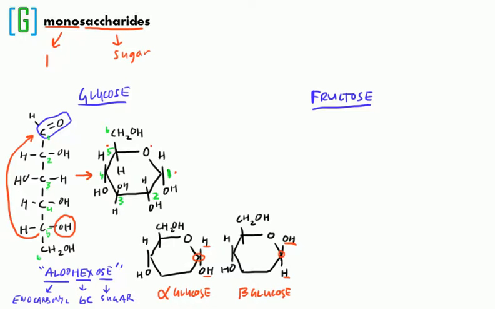So fructose is also a 6 carbon monosaccharide, but it's going to have a slightly different structure that looks like this. We're going to have our first carbon actually start with a CH2OH. Then we have 2, 3, 4, 5, and 6 carbons and a CH2OH at the bottom. So again, if we're going to just number this really quickly in green, here is 1 carbon, here's 2, here's 3, 4, 5, and 6.